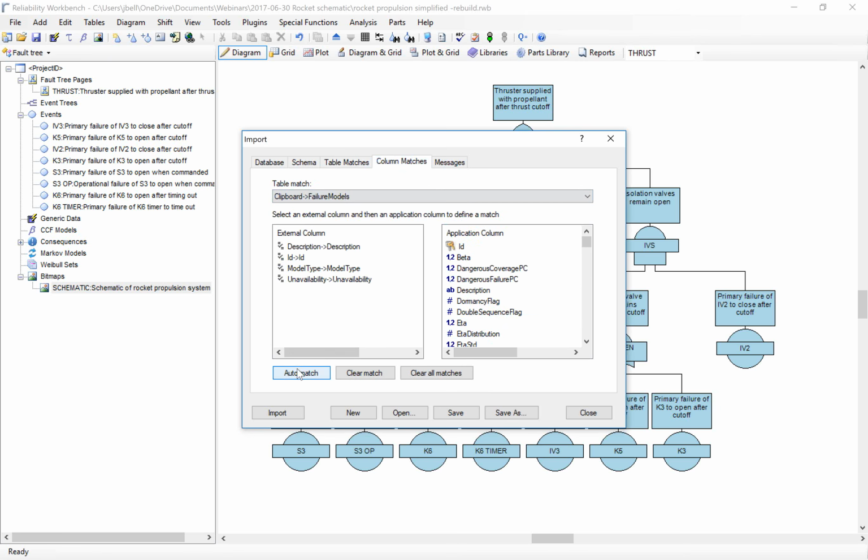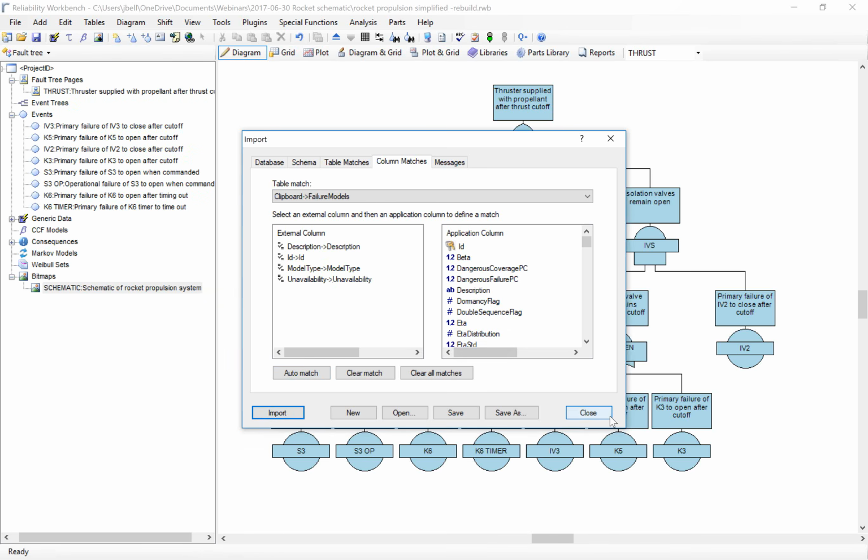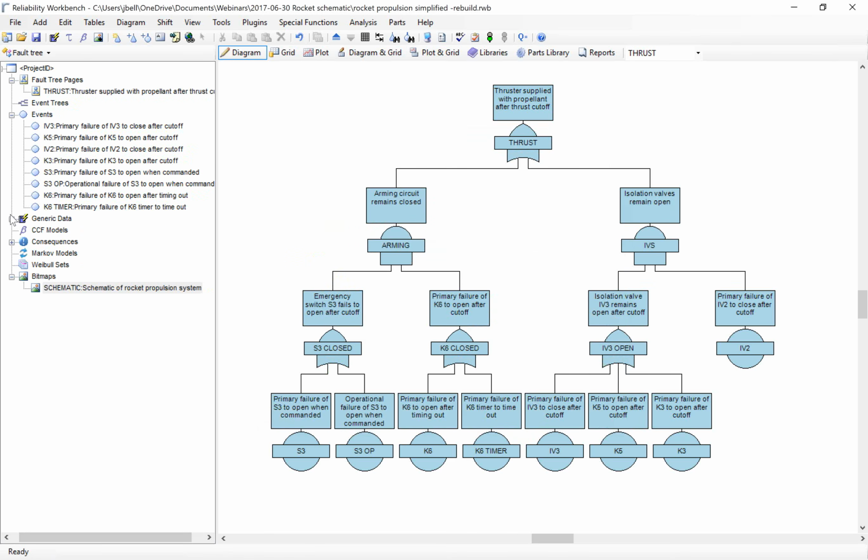And again, I can use the auto match because I was careful about naming the columns and made sure I use the same names that Reliability Workbench uses for its table. So Reliability Workbench says, oh, okay, it knows where I want that data to go. So, okay, you want the model type, that refers to the model type. I'll click Import, performs the import. Close that out.